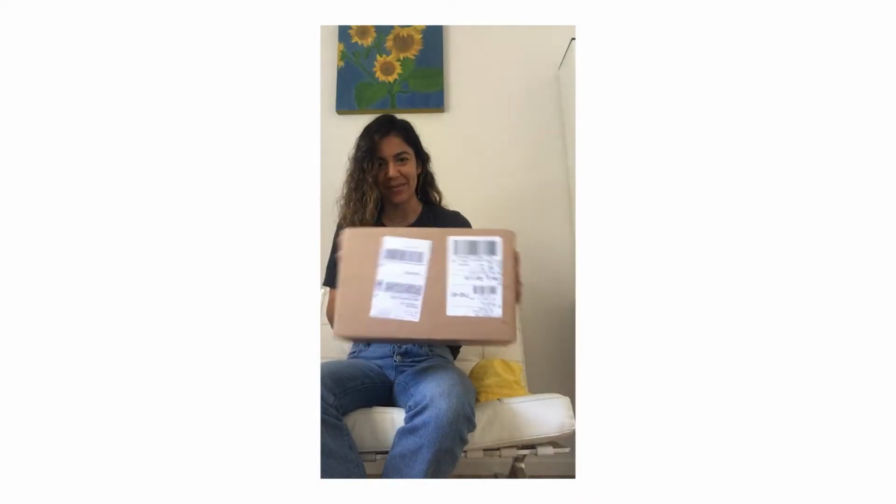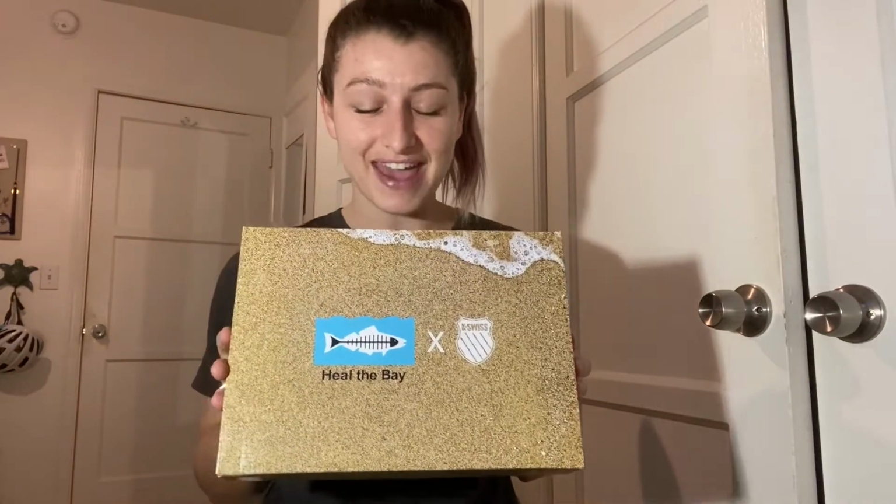I got my box here. I'm really excited to open it. My name is Emily Parker. I'm a staff scientist with Heal the Bay, and I just got this in the mail.